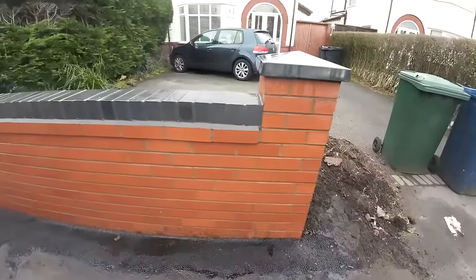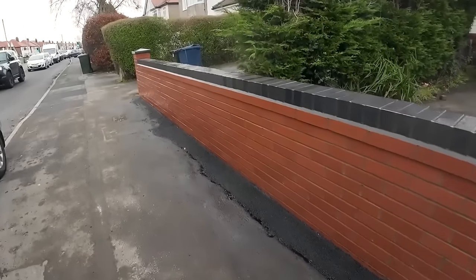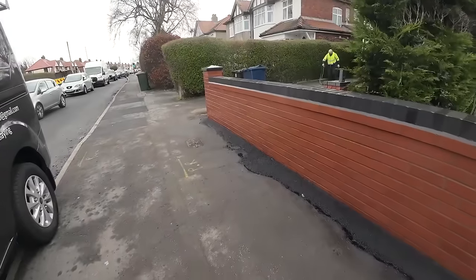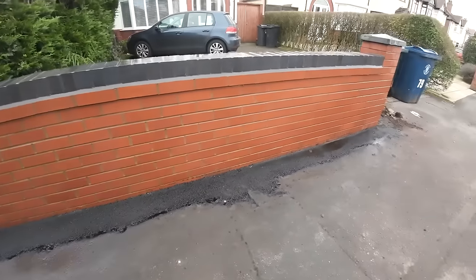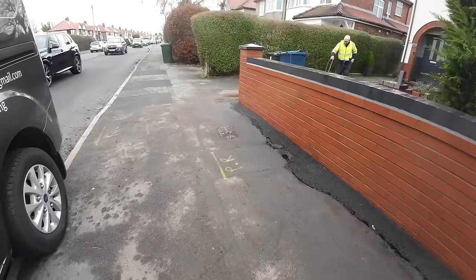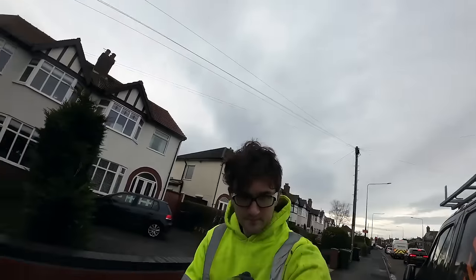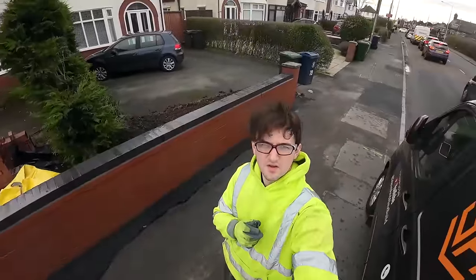There you go. One nice little pretty decent garden wall. Red engineering, blue engineering toppers, nice matching pier caps. And then just to finish off, a little tarmacking, which when you look at it now, it really needed doing. You couldn't just put mortar over that and call it a day. So at least it's a proper job. Yeah, there you go. That is one nice wall.